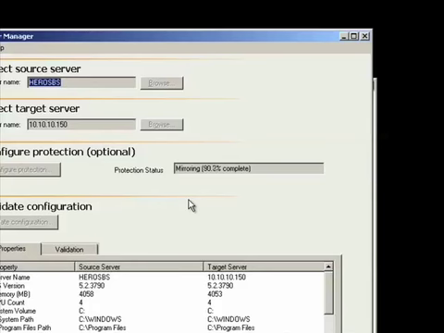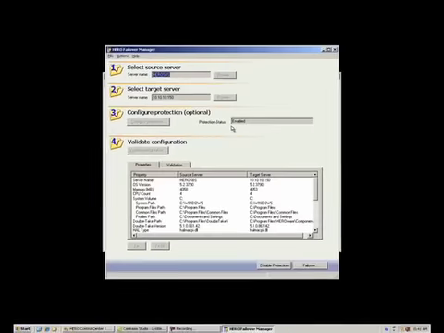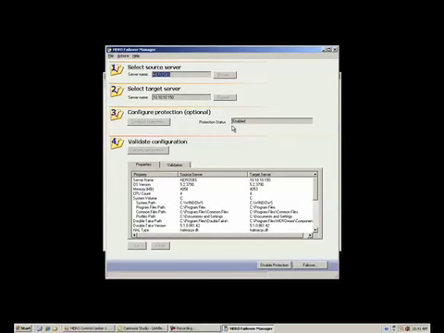So this mirror process takes place. In this case, we've sped this process up to get through this demo a little bit. So once the mirror has taken place, your protection status is now enabled. So you're 100% enabled, and from this point on, byte level changes from your production server are being replicated to our BCA.